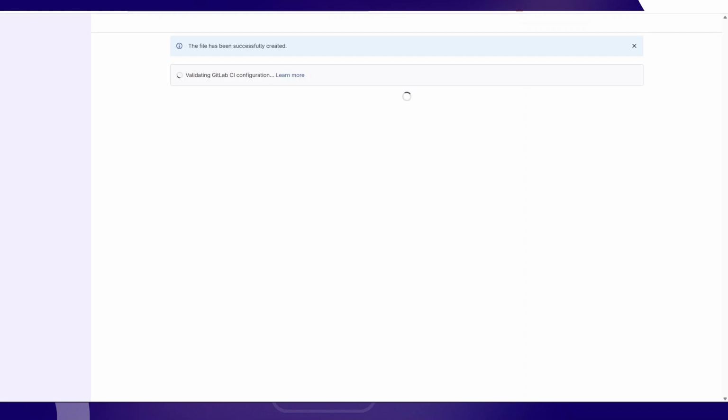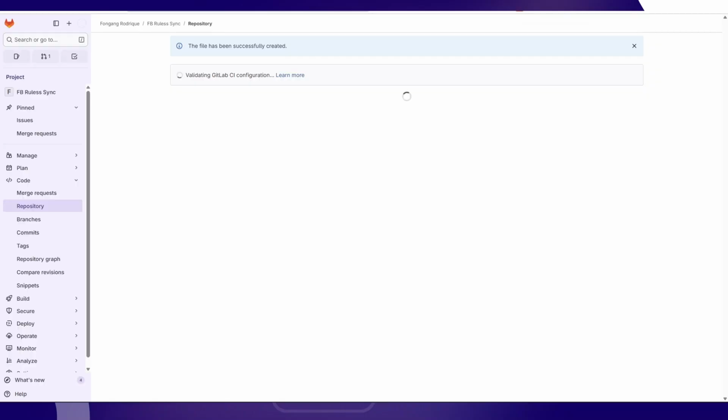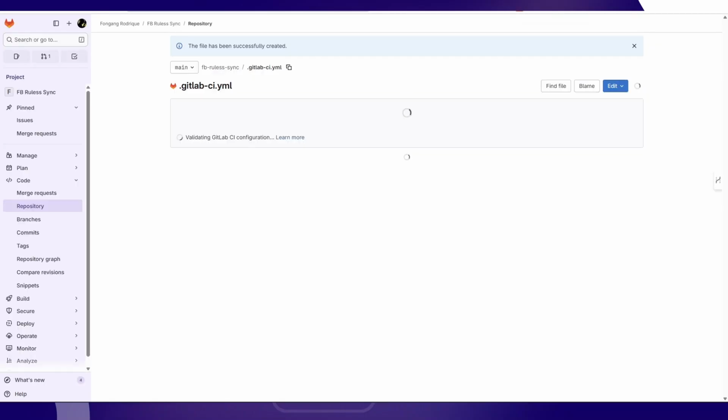Now, the reason we are separating this is optional. You can keep it all on the main branch and make changes and push to all your Firebase projects at once. But the reason I'm separating it is because I want to first make the change and let it go to my development Firebase project. After I've tested it, then I confirm it before it pushes the same security rules to the main production Firebase project. I hope that makes sense.